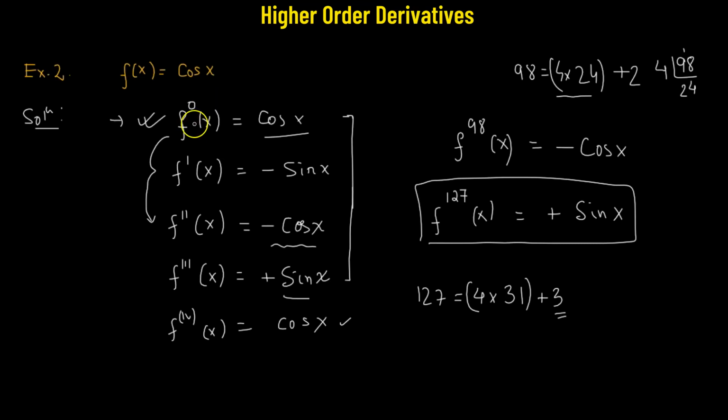Also, we can see that whenever we are taking the first derivative, third derivative, so that means the odd derivative, we are getting a sine x value, and whenever we take an even derivative, that's when we get a cosine value. So the 98th derivative of f is an even derivative of our function, so we should get a cosine function. So this is fine. And similarly 127, this is an odd derivative of our function, so we have a sine function. Let's go to the next problem.